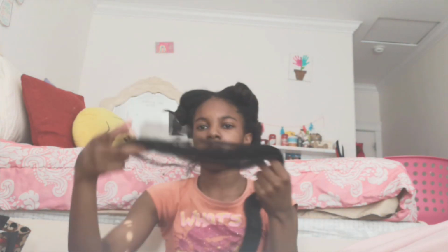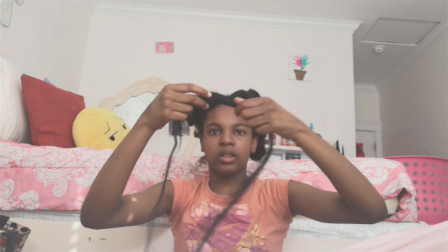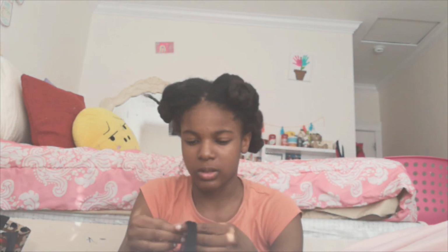Okay, so now we're gonna take the extensions. I'm scared about this part because I never know how much to use. So since it's pretty small, we want the extension to be particularly small, like that. That's actually a lot. What the heck?